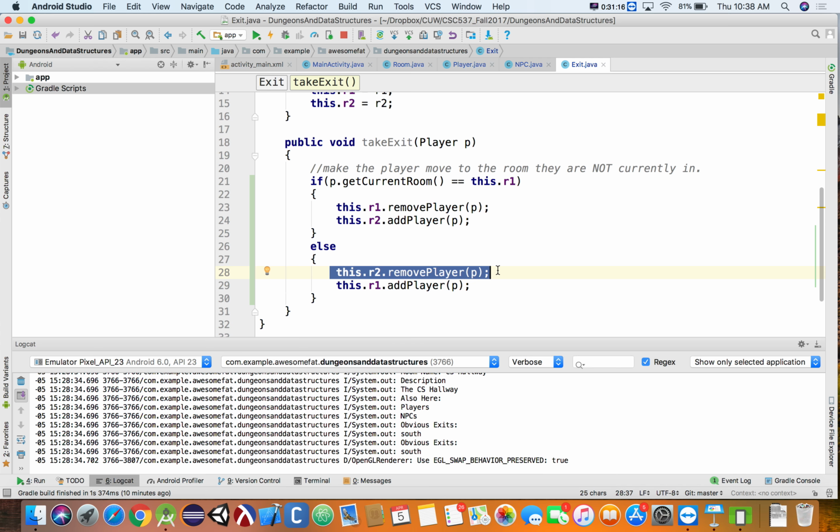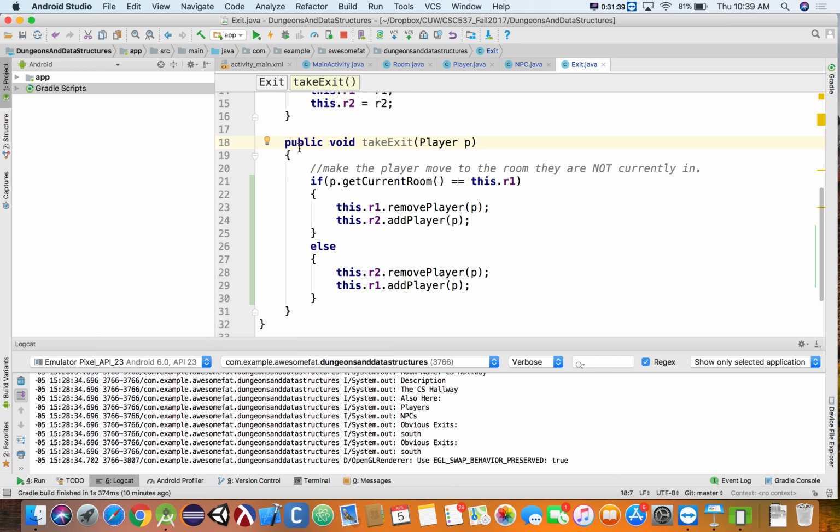So, possible bug. You have a suggested fix? Okay. What would the if statement say? Now, as humans, we know that we're probably going to call this function only when we know the player's in the right room.